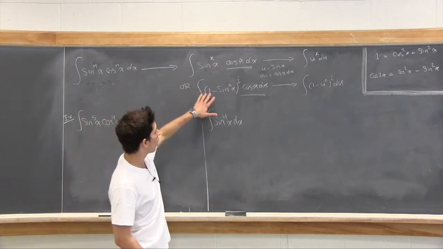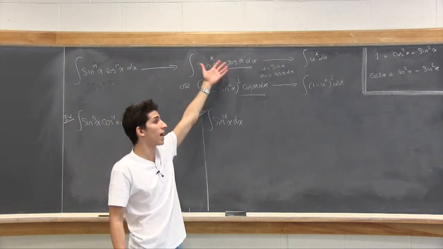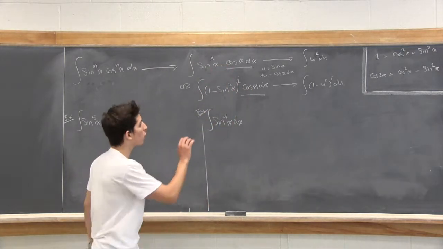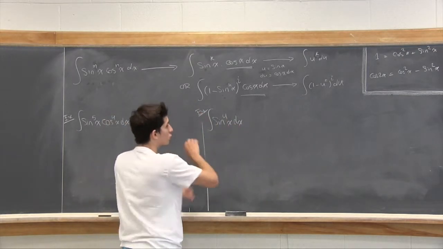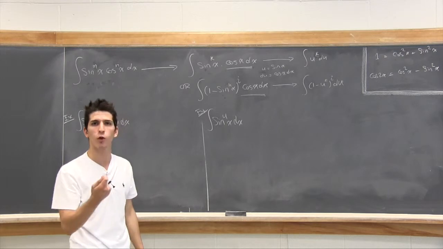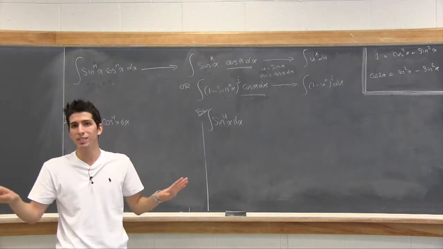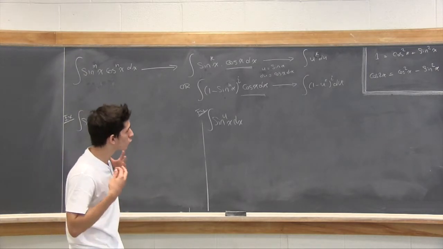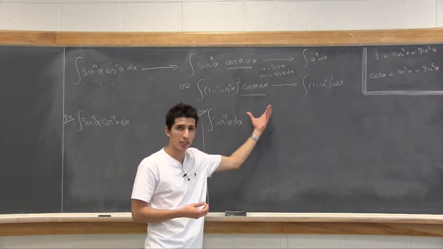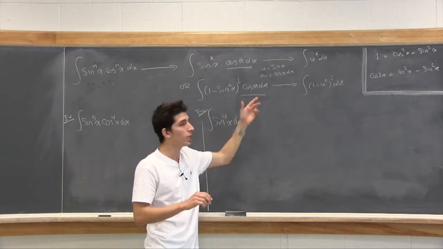So if you have 1 minus cosine to the 5th, all raised to the 7th, this guy has to be sine. All we're really looking for is to separate them and have one of the functions be raised to the first power. That's it. It doesn't matter what the other function is doing. It could be doing any business it wants. As long as we have the function raised to the first power times dx, and that's the only occurrence of that certain function, then we're good.